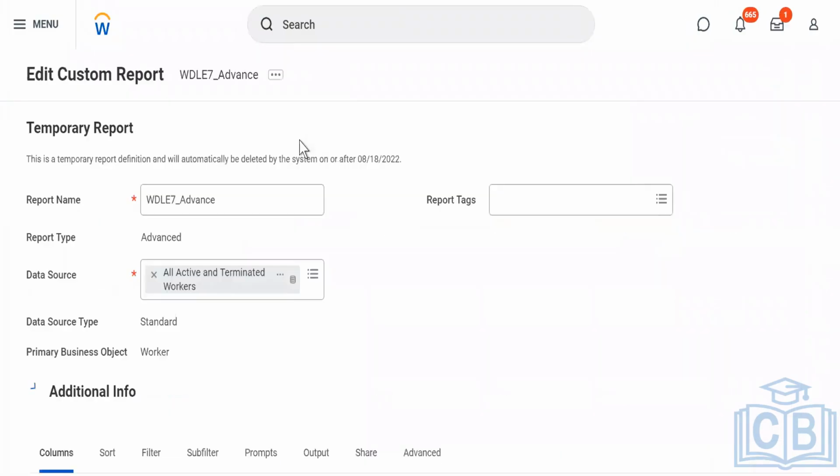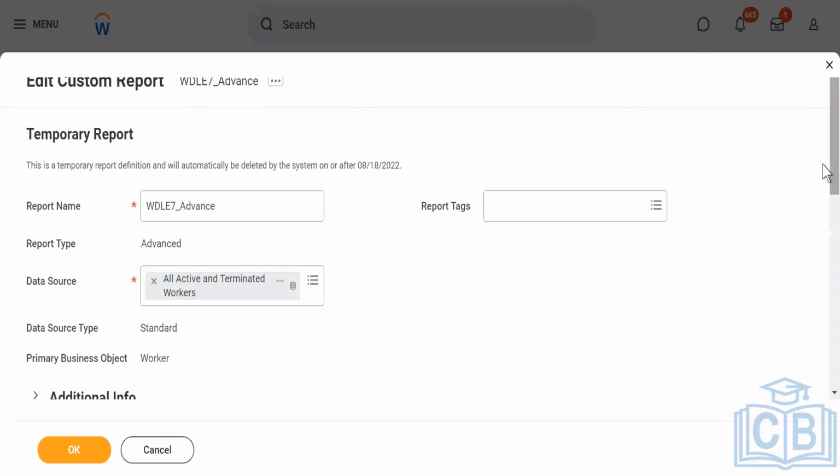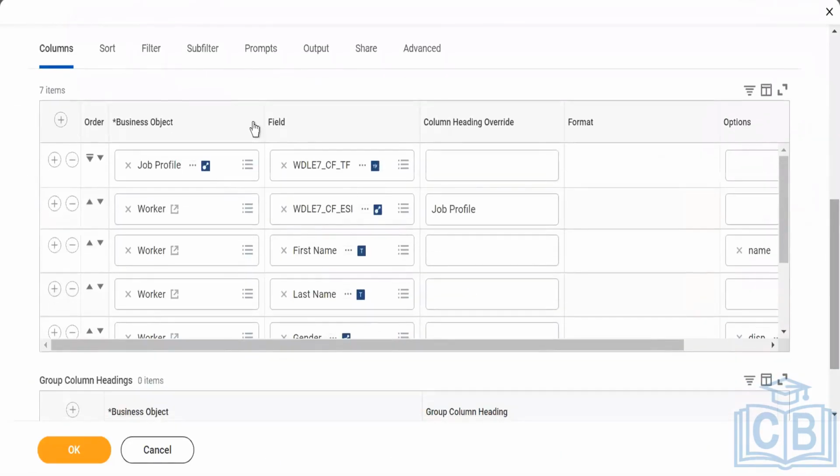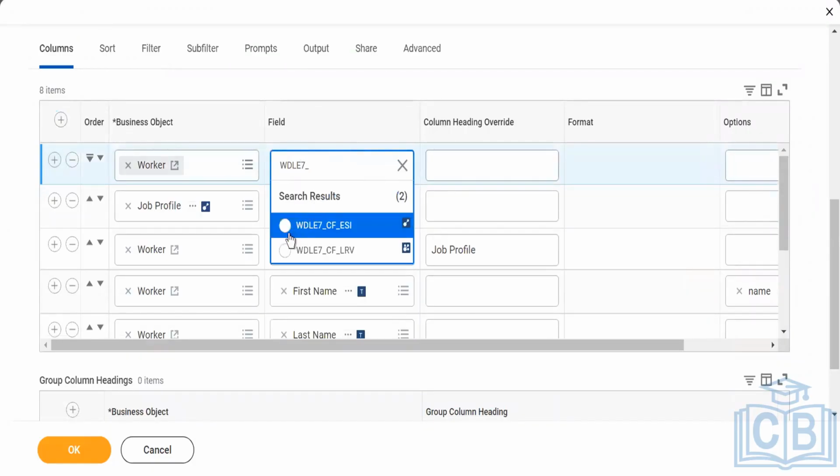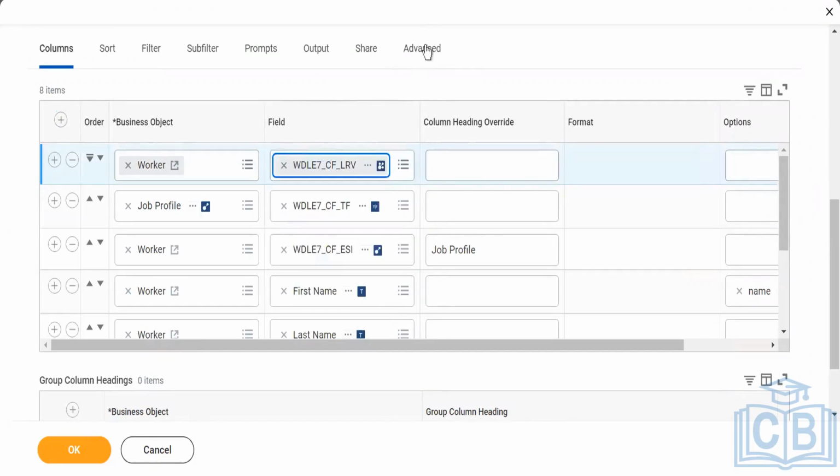But we'll wait. I have got the field, and I'll just override it with all active job profiles, otherwise it will be very difficult to understand.